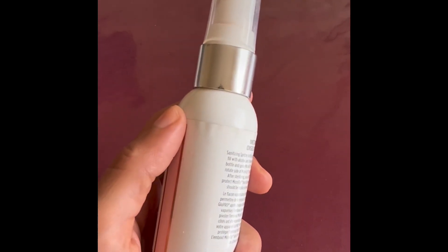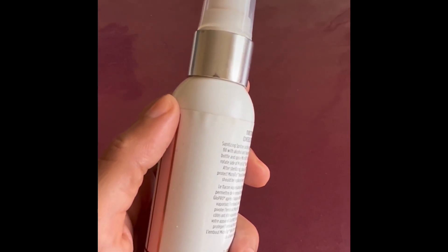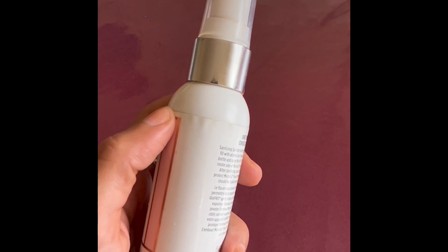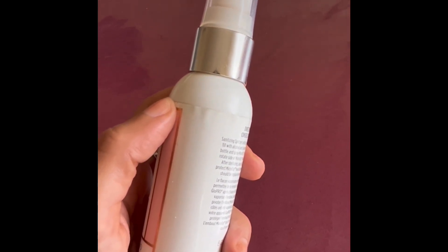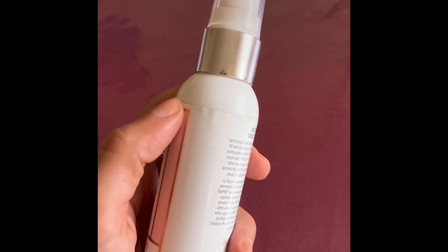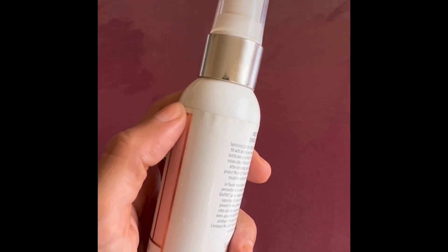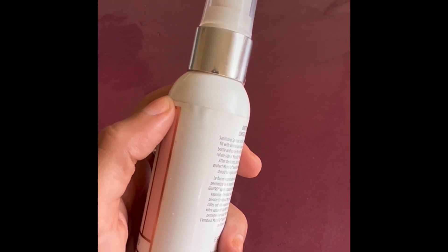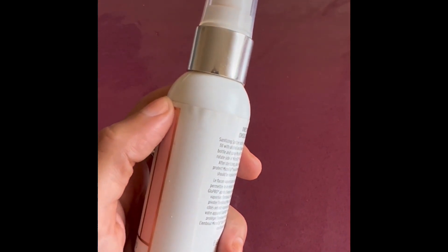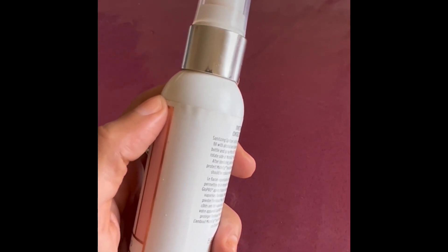This is 100% natural. The leftover solution you're going to transfer to a jar or glass container. For the application — scalp only, not on the hair strands. After applying, flip your head all the way downward, because we want to allow blood circulation to move into the scalp to absorb all the nutrients from those botanicals and start doing their job. Do the massage for about five minutes after the application, then go to bed. The next day your hair is going to be dry — there is no mess, there is no oil, which is the beauty of this product. It's water-based.